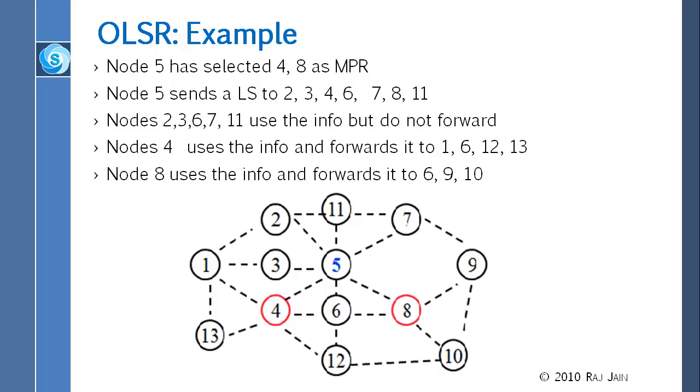Now the question was asked, what if there is a third layer of nodes? Yeah, so it will continue the same way. Basically 8 has sent to all its neighbors, and then some of these neighbors have been selected as MPRs. They will forward it one more hop. Others will just keep it. Does that answer your question? Okay. Alright, so now the homework actually is about selection of MPR.